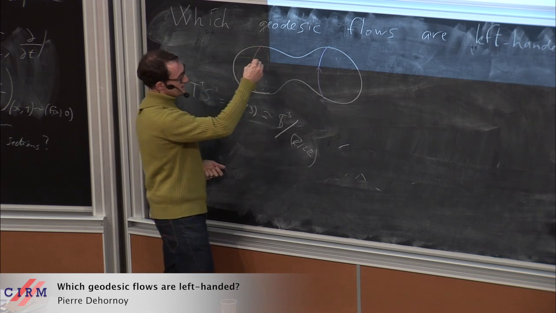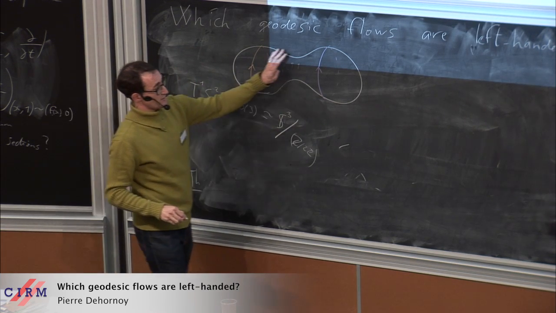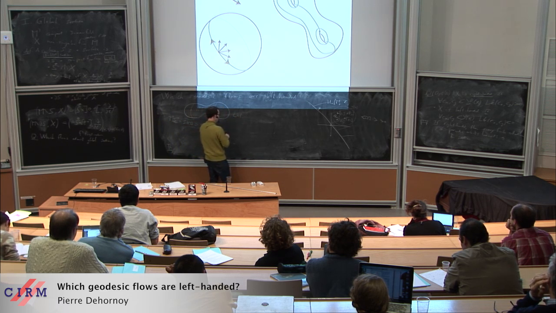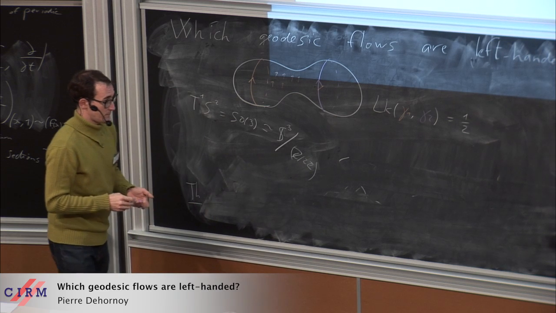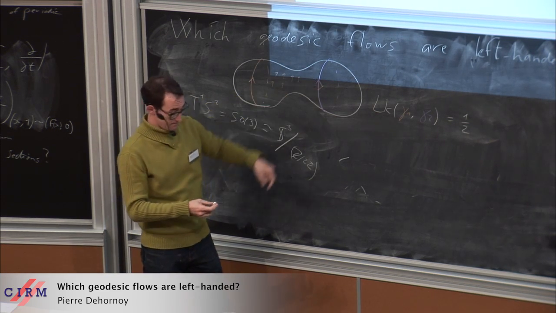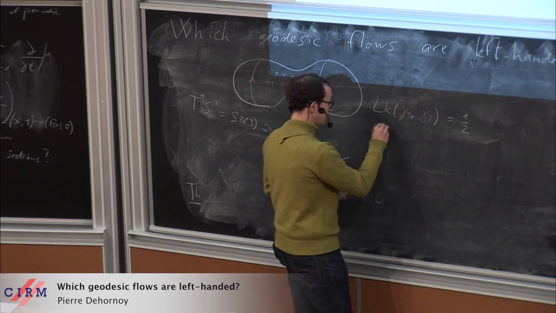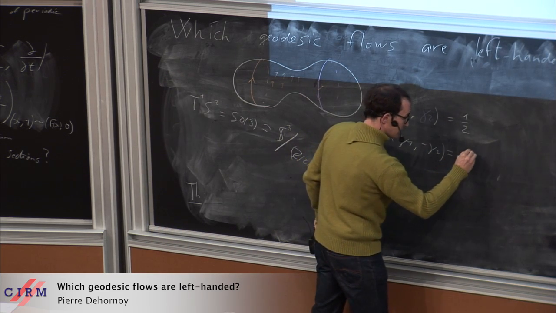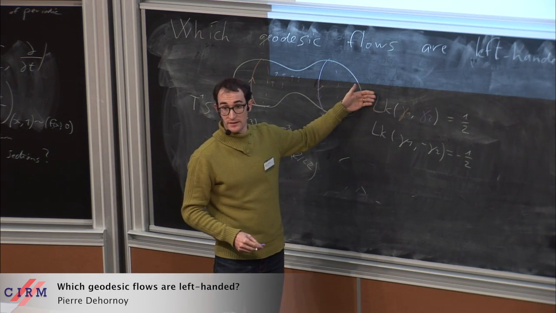It will bound a surface that can be represented as actually a vector field on the surface. Okay. And if you draw this vector field, it will fill the surface, and actually it will intersect this orbit in one point. So what you can get from this computation I did not really explain is that here the linking number between these two orbits of the geodesic flow is 1/2. Okay. And now the thing is that if you reverse the orientation of this geodesic here, you will get almost the same thing, except that the linking number will be inverted. So here what you get is that the linking number of gamma 1 with minus gamma 2, which corresponds to lifting these geodesics but in the other way, is minus 1/2. And so here, well, the sign is not always the same, so this flow can be neither left-handed nor right-handed.